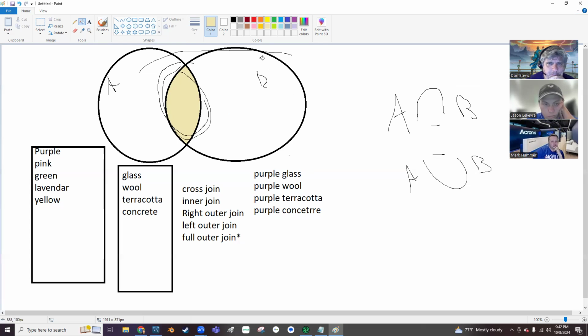Outer joins, there's right and left. So when you're doing right and left, you write your query like this.